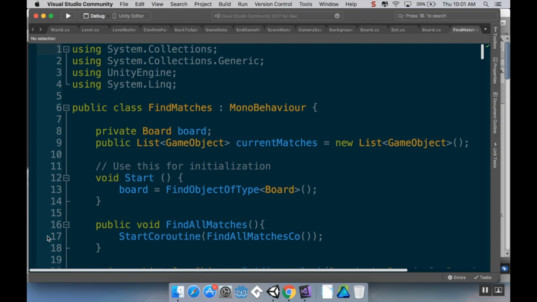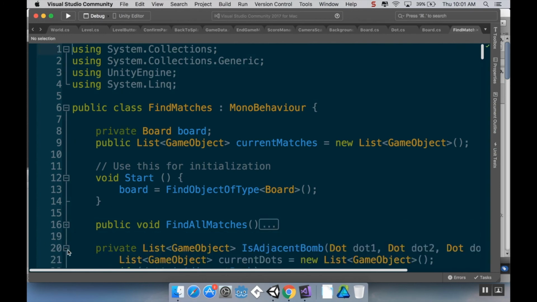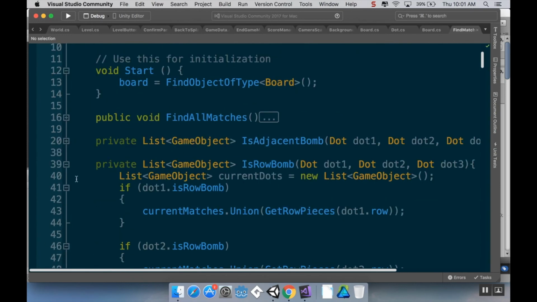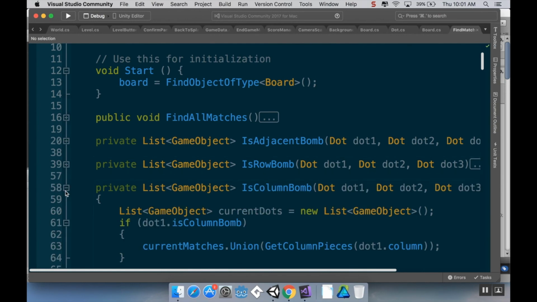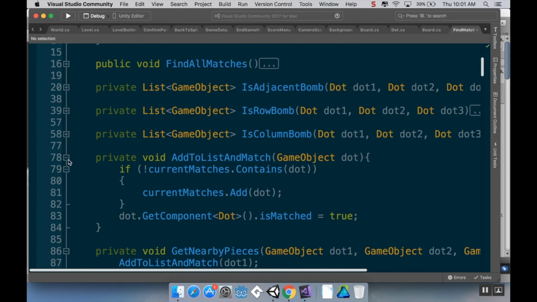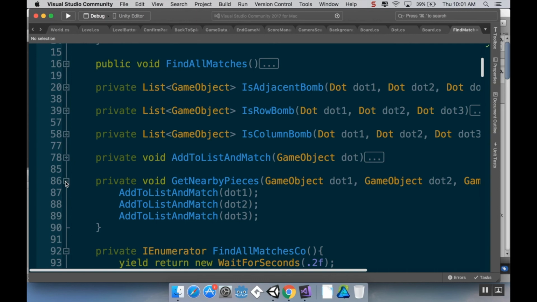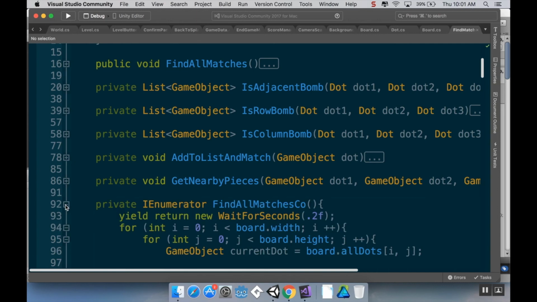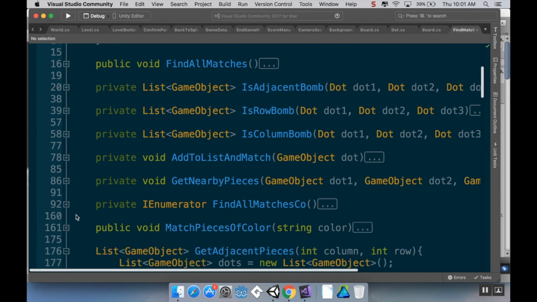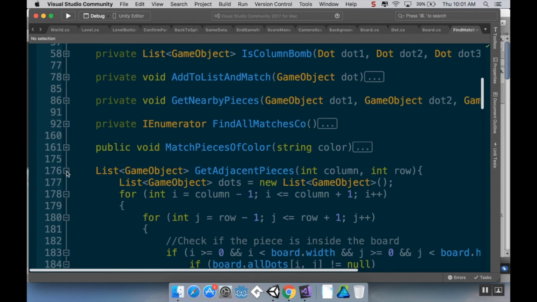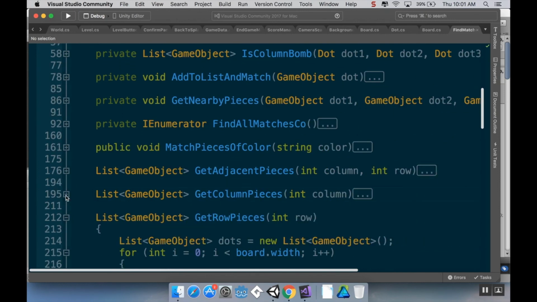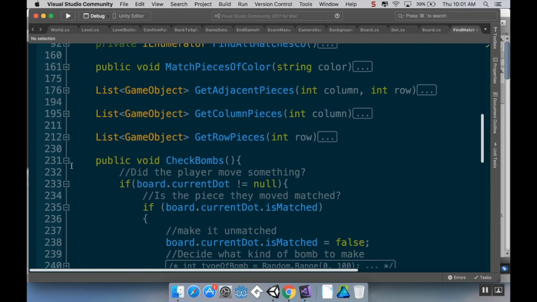We want to take a look at the methods: this adjacent bomb is fine. Is row bomb, is column bomb. Add to list and match. Get nearby pieces. Find matches, match pieces of color, get adjacent pieces, get column pieces, get row pieces, check bombs.